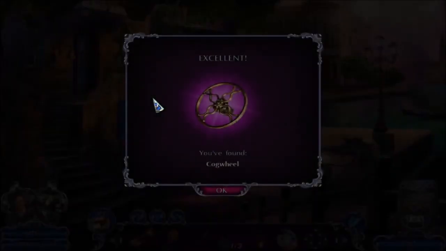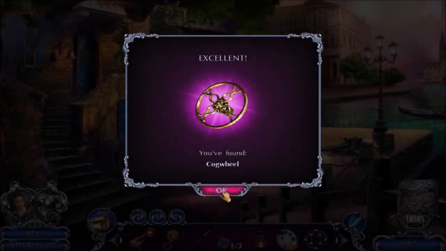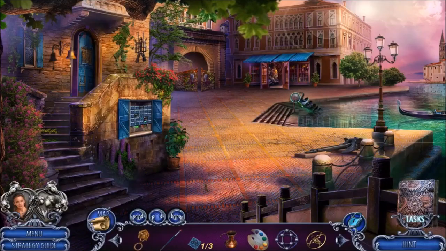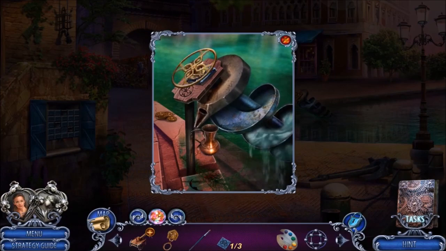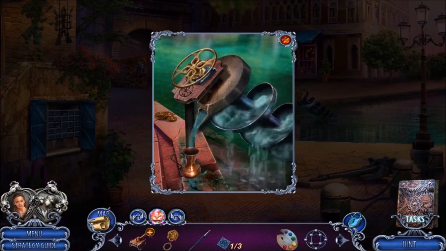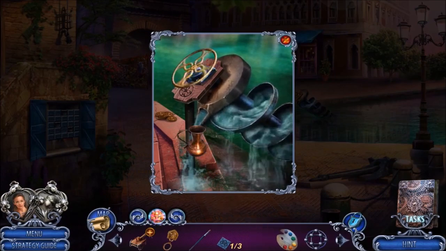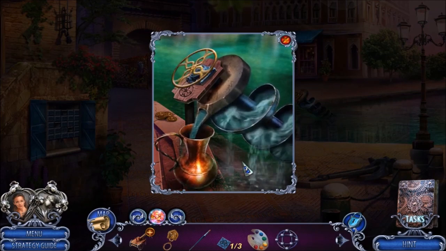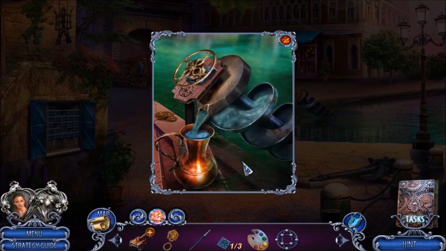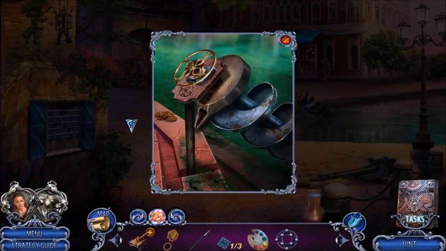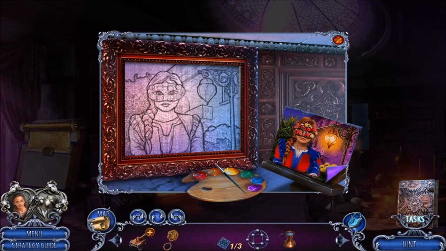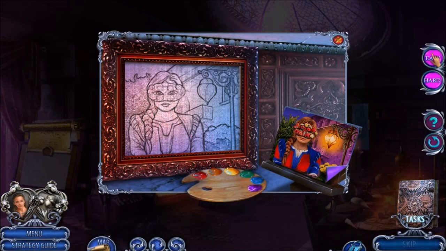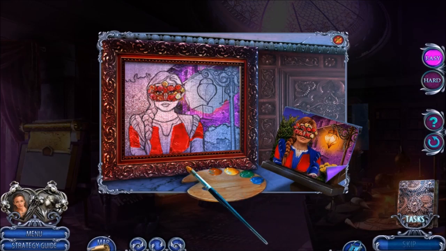Almost done. Cool, it's the cogwheel. Lets us use this awesome looking device for pumping water. And that's what we do in order to get some water, to get a pitcher of water. It feels like I could have just leaned over and filled the canals with water. Really, those canals have plenty of water. I could just walk down that area with the stairs and fill that up. I didn't need to use that complicated machine, but it is pretty cool.